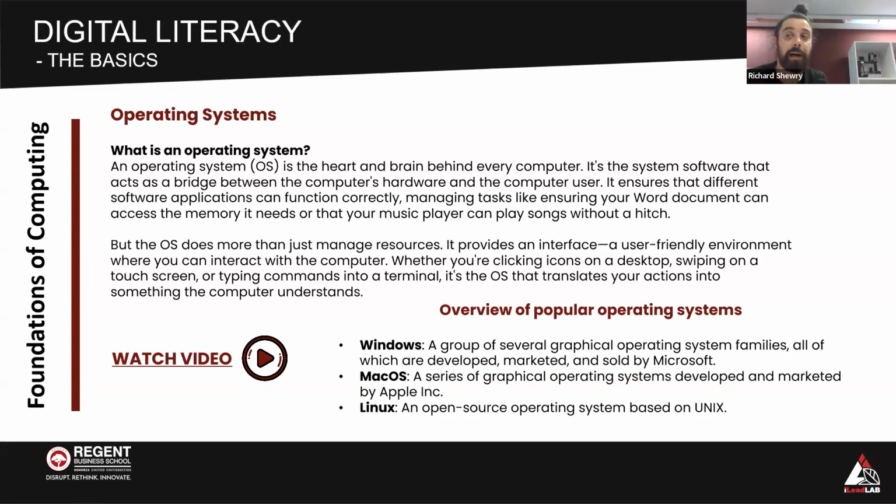So if anyone's running an iPhone, they'll be using iOS, which is actually a version of what's called Darwin. It's a Linux distribution called Darwin. So that's what's running in the back end. And then the front end, the graphical user interface, has been designed by Apple to make it look all pretty, but it's really Linux in the background. The same with Android. Android is also Linux. It's just got a nice graphical user interface in front of it, which makes it not look like a scary Linux machine.